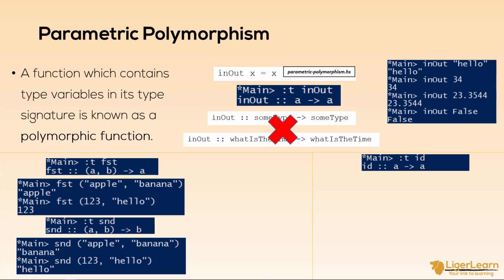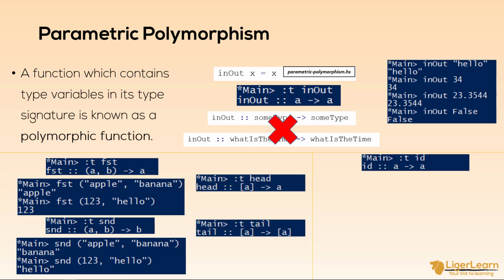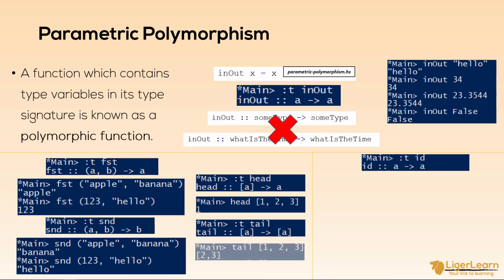Two more examples of polymorphic functions in the Haskell Prelude include head and tail. These are polymorphic functions which act on lists. Both functions expect you to pass in a non-empty list and will throw an exception if you pass in an empty list. Head takes a list of A and returns an A. It extracts the first element of the list and returns it, as you can see here. Tail takes a list of A and returns a list of A. Tail returns all of the list except the head. In other words, it returns all of the list except the first element. Since these functions throw an exception if you pass in an empty list, they are not really used in production code, but they are good enough for learning, so we will be using them quite a bit.